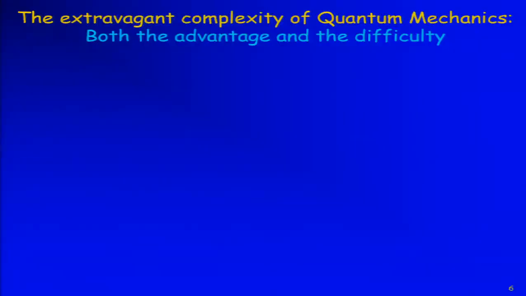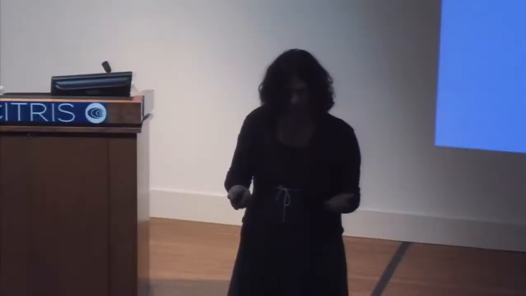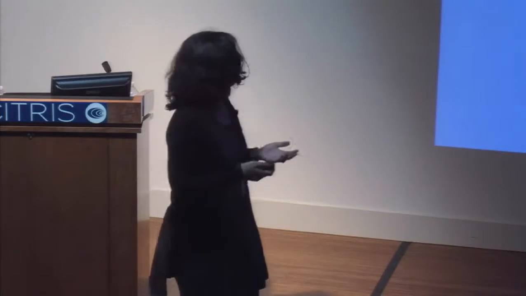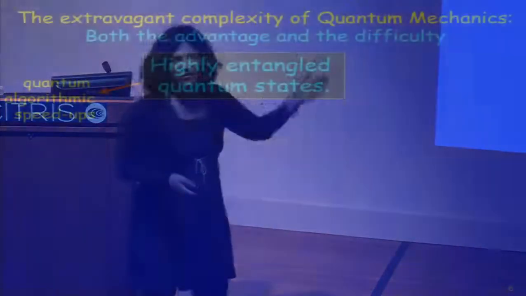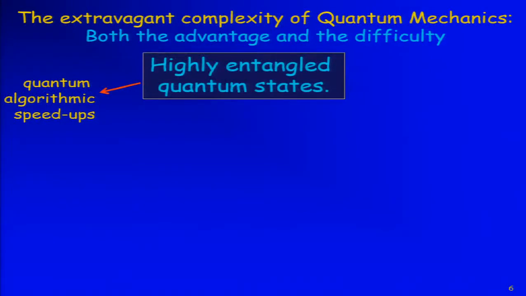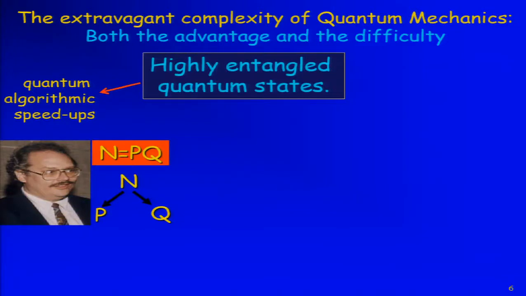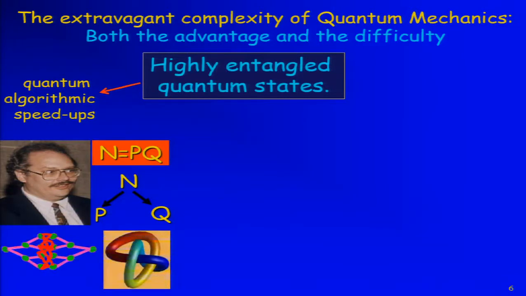Now, this high complexity regime is not only a disadvantage. Of course, it's also an advantage. This lies at the heart of everything that we know how to do in quantum computation. Those highly entangled states are crucial for quantum algorithmic speedups, for example, for the factoring algorithm of Shor, or other algorithms that you may not have heard of, like graph reachability or approximating various knot invariants. These highly entangled quantum states are crucial there, and they're also crucial for all the other phenomena that we encounter in quantum computation.